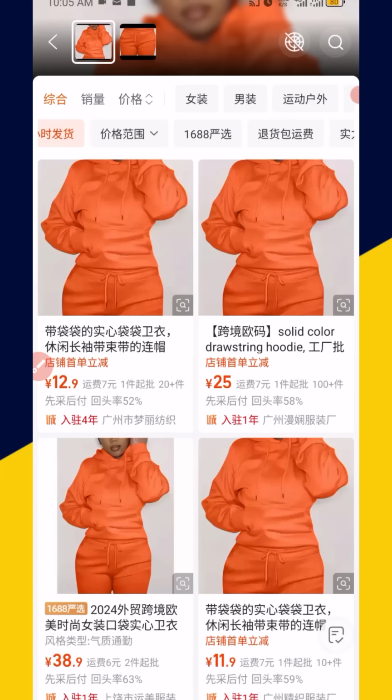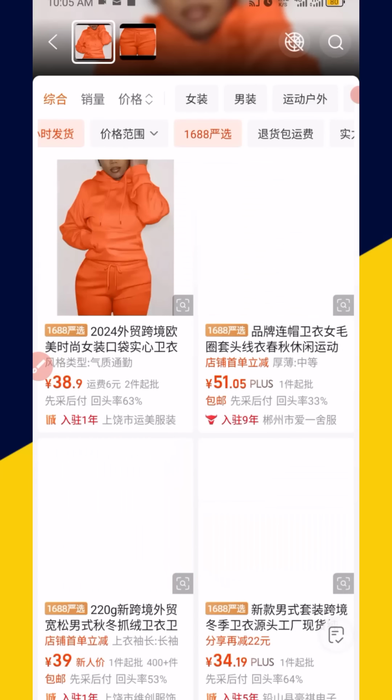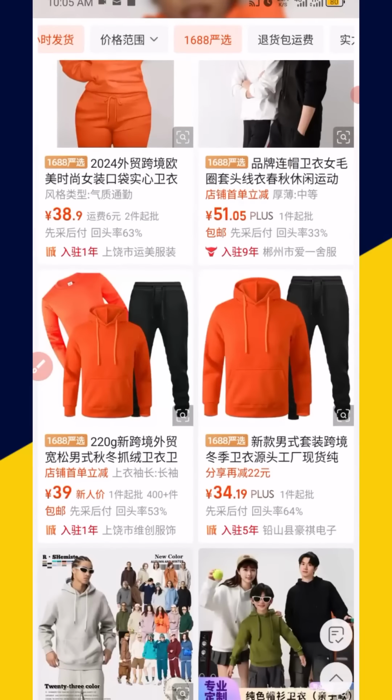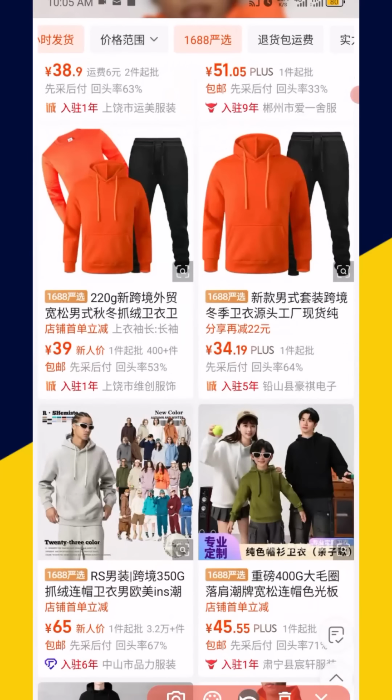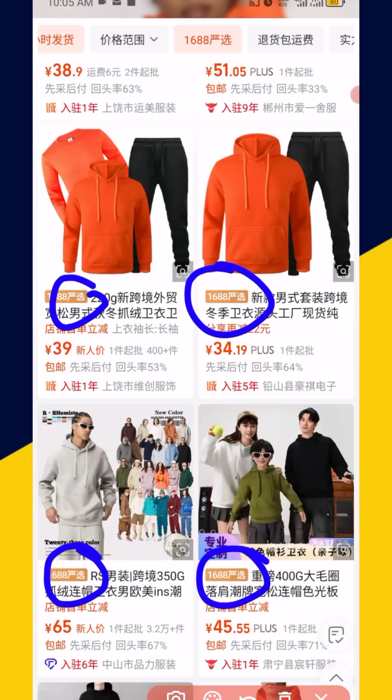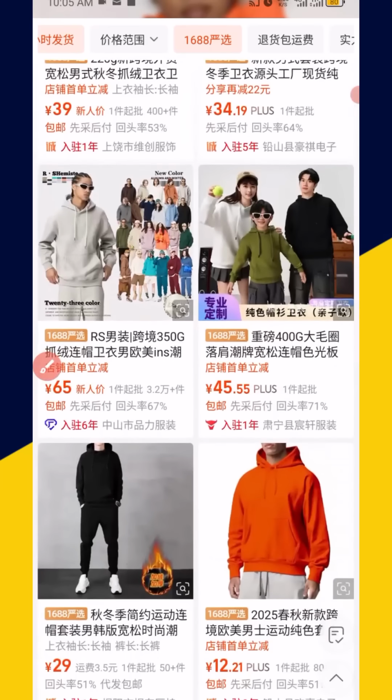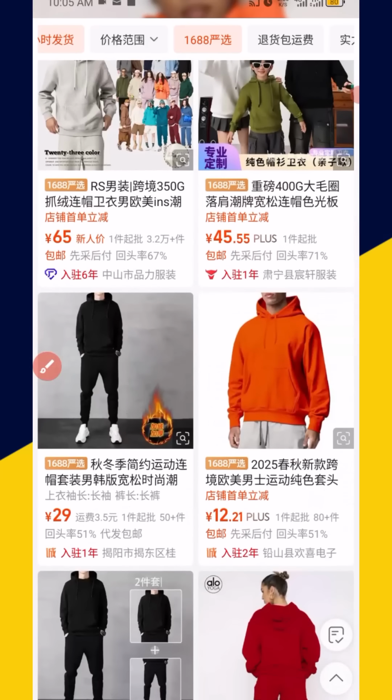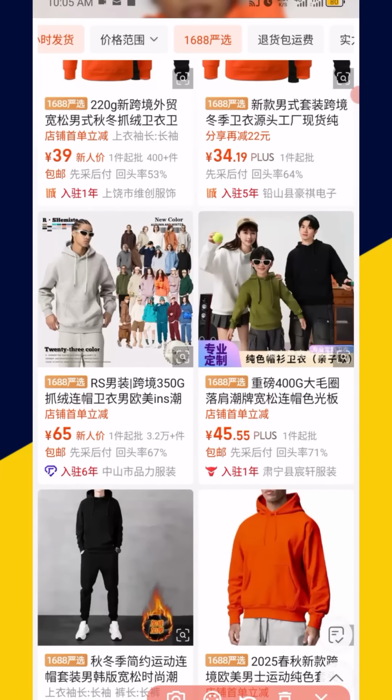And another thing here is this is the ones recommended by 1688. These are 1688 recommended, and they have been labeled and branded with 1688. So if you see any product that has been recommended by 1688, it is going to be labeled. And most of the products recommended by 1688 are always verified stores. This is a verified factory, and this is a verified store right there. You can see the difference right there. This is for a verified factory, and this is for a verified store. And this is grade 1, while this one is grade 2 of verification.